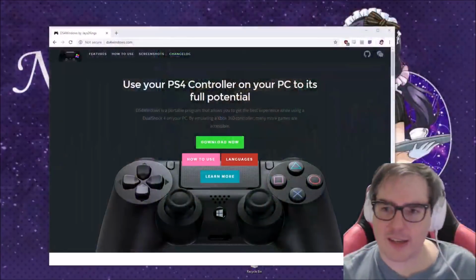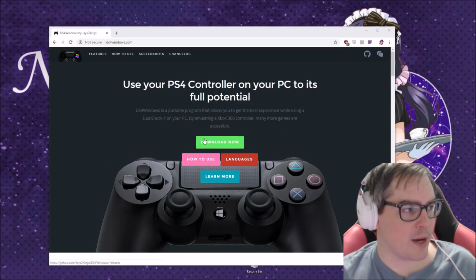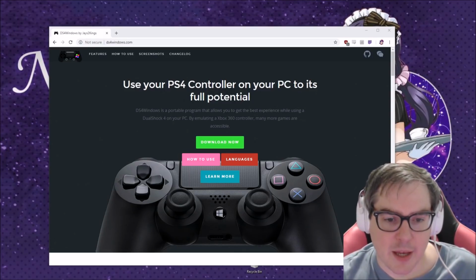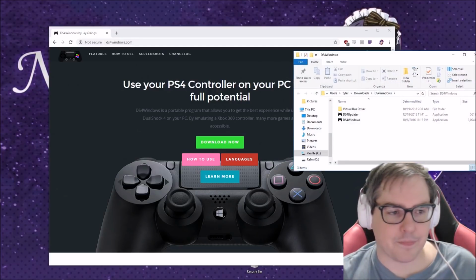But if you're not, it looks like this, ds4windows.com. Hit download now right here. I will also link it in the description below, and get this installed. And from there, you want to open up your DS4 Windows. I'm going to pretend you've already got it installed here.